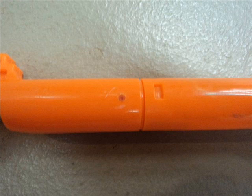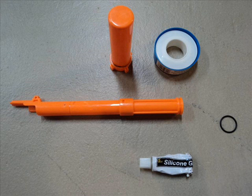And the next step that we have here is the seal improvement for the Recon. The rubber O-ring, not a washer, rubber O-ring slides against the plunger tube in order to create a seal, and often it's very loose, so not much air pressure is being built up. What you want to do is take some plumber's tape and slowly wrap it around the back where the O-ring used to go. You should do about maybe 2 wraps. 1.5 wraps is also good.